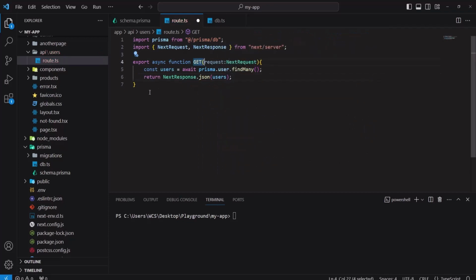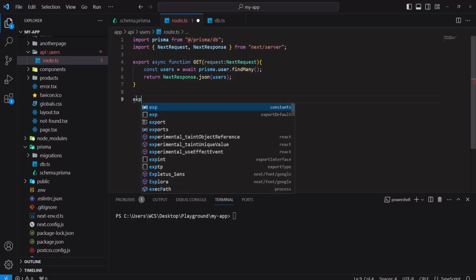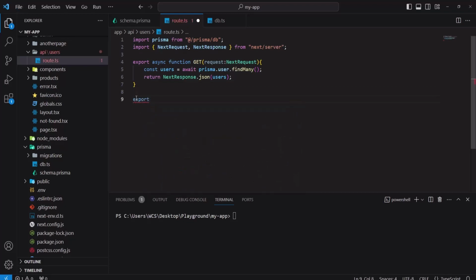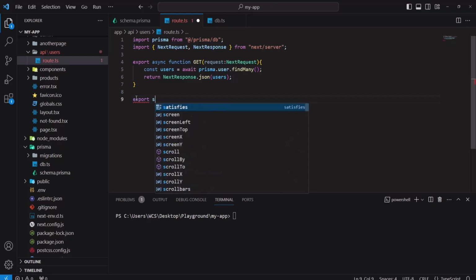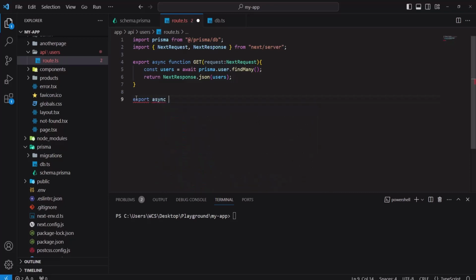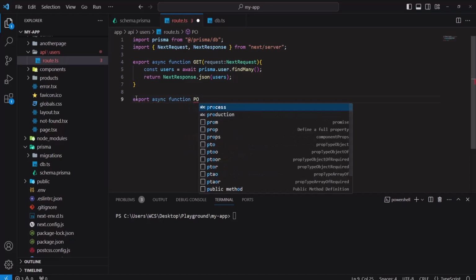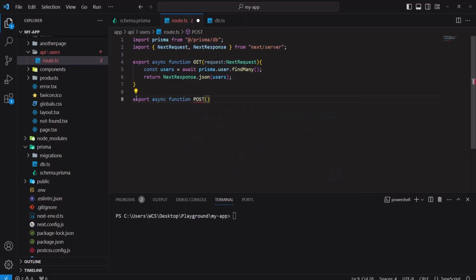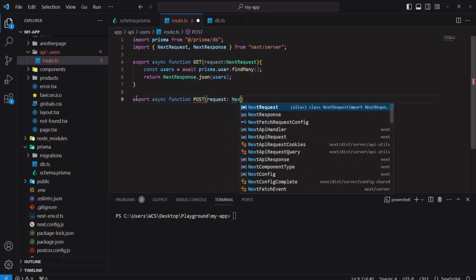Now we will create an API for creating the user. So let's add the POST method. So export async function POST, and we'll also receive NextRequest.